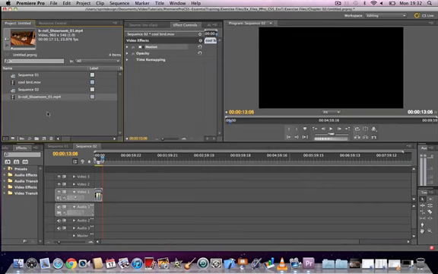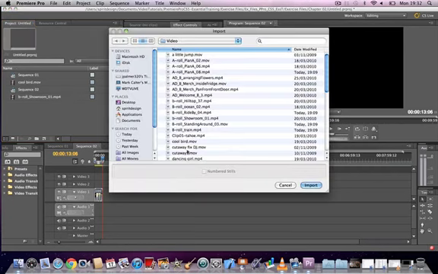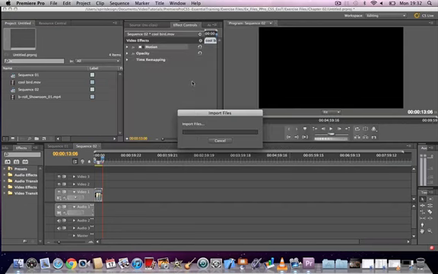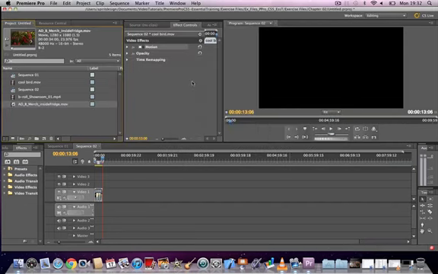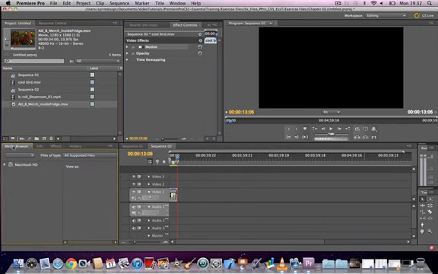Another quick way to do that is if you just double click in the space inside your project panel, it's going to take you to the import menu, and you can just double click on a file and it will import that for you. And there's a couple of other ways you can do this as well. If you go to the media browser window at the bottom, you can use this to navigate through your hard drive, find files that are actually stored there, and import them just by double clicking here as well. And the third way is just by using Adobe Bridge.